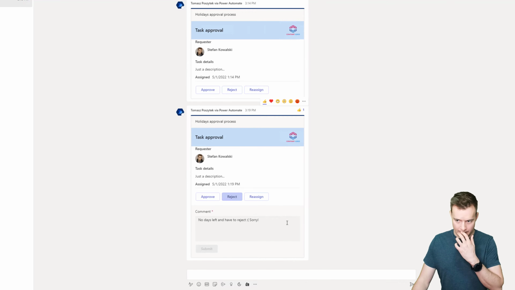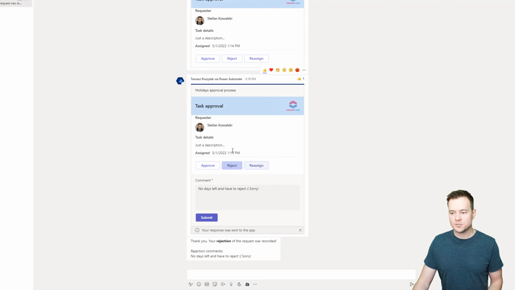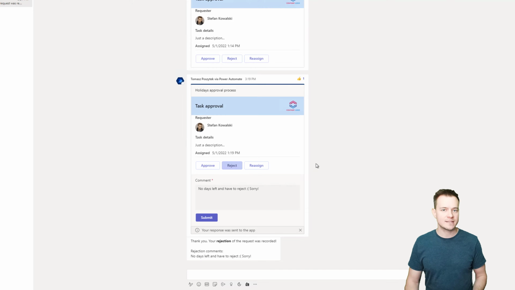Now, this task is being sent back to the host, which is this Flowbot. And thanks to the latest addition that has been released in Power Automate, I'm able to grab a response or data from this adaptive card using a different cloud flow.